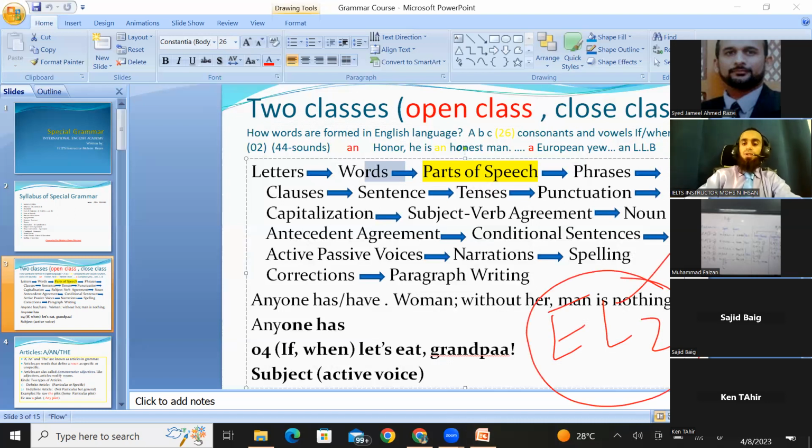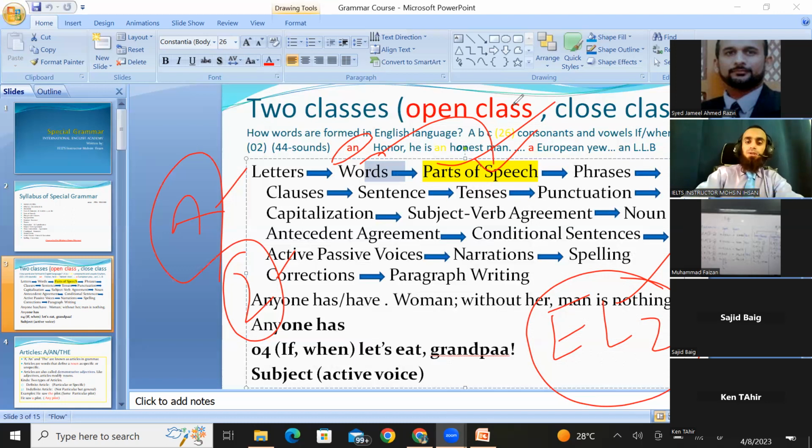From mistakes we are going to learn, and if a wrong answer is corrected, it would be corrected forever, right? So parts of speech: all the words A to Z, all the words that start from A to Z, must be parts of speech because they are the sections of conversation, right? Now, even A and The, these are articles, so they are also included in parts of speech.